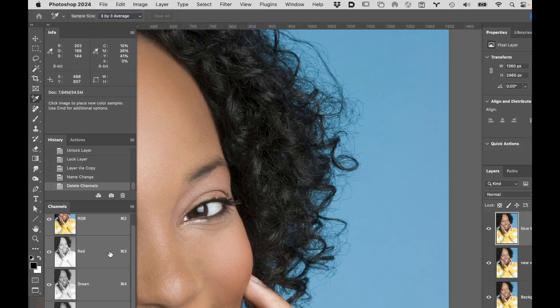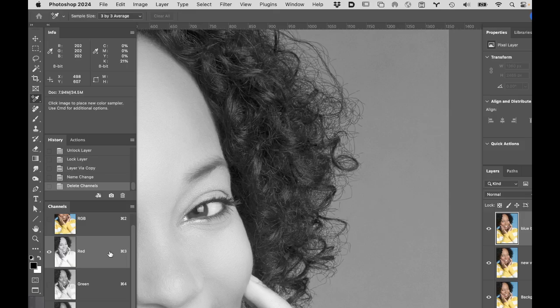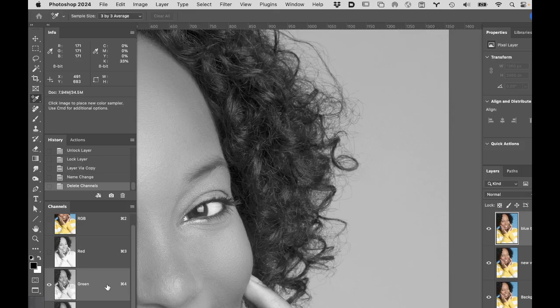Okay, so I'm going to look at my red channel first, and again, what I'm looking for is contrast. Not contrast of her skin against her hair, but contrast of the hair against the background. So the red is not great, so I'm hoping I've got a better channel. So I'm going to click on the green, and in the green it's already better. Again, the background got lighter, the hair got a little bit lighter, but there's still more contrast between the two. And then I'm going to go to the blue, and the blue is hands down the best. In the blue, the background is very light, and the hair is still holding on. It's as dark as it was pretty much in the red channel. So that's what I'm going to start with.